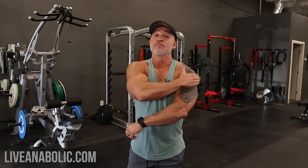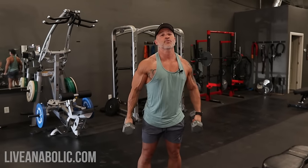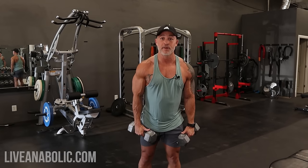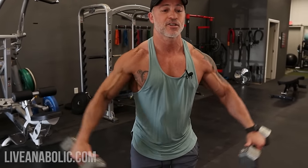After that compound movement, exercise number two is going to be more for the medial delts — that's going to give you that wide look. Wider shoulders also make your waist look smaller, which is a key benefit as an older guy. The second exercise is dumbbell side lateral raises. It's not a full range of motion movement — you'll see people trying to lift all the way up toward the ceiling, but basically you want to get the dumbbells out away from your body, away as opposed to up over your head. Keep your core tight, nice and slow, under control.